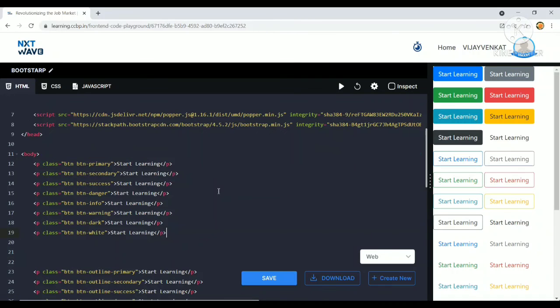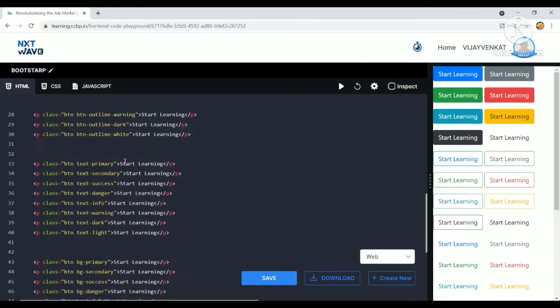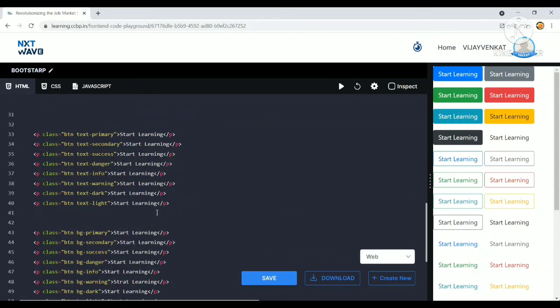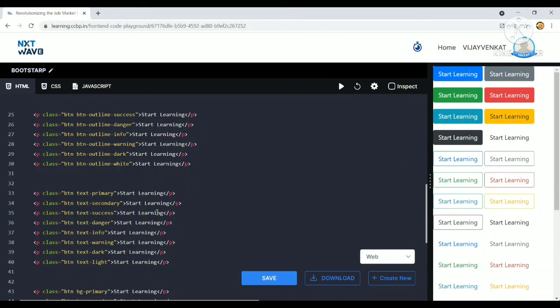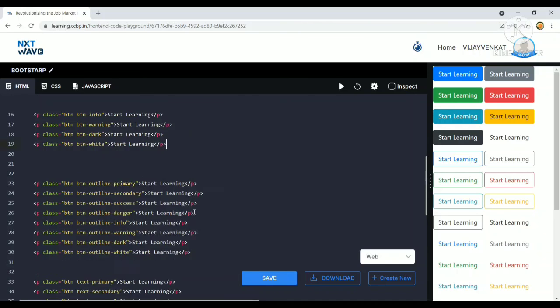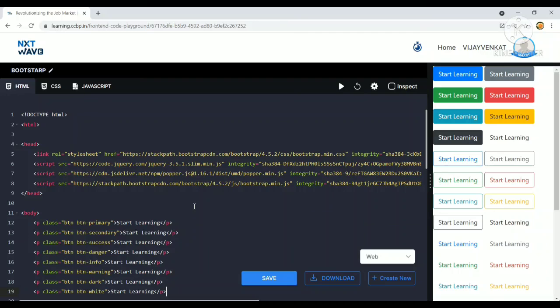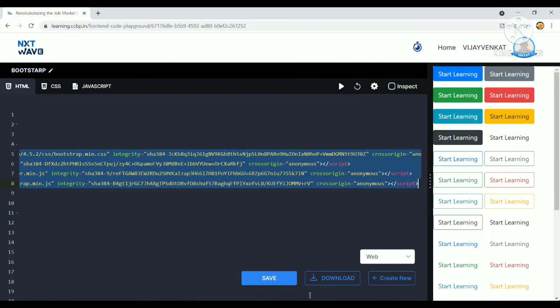You just remember these words, that is btn-primary, btn-secondary, bg-primary, btn-outline, text-primary, text-uppercase and so on. These Bootstrap predefined names are used to style those. You just remember those and use them in your website. You can save your time, be efficient, and it gives a lot of time savings and consistency. This text is called a Bootstrap CDN.